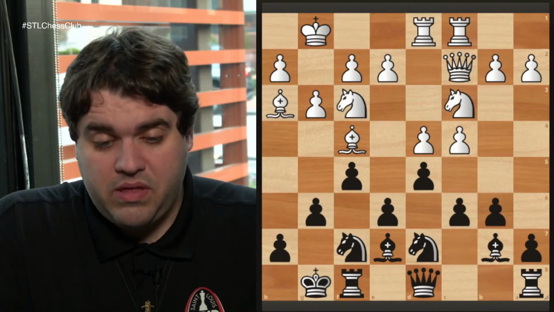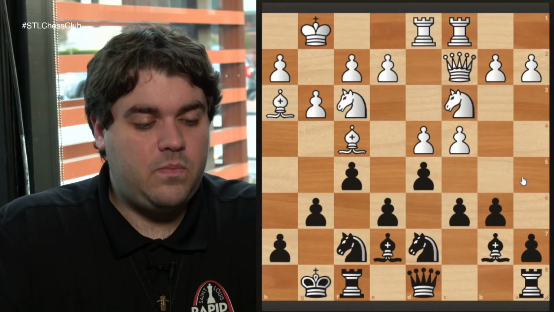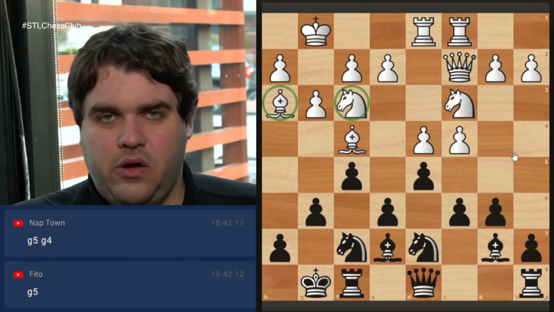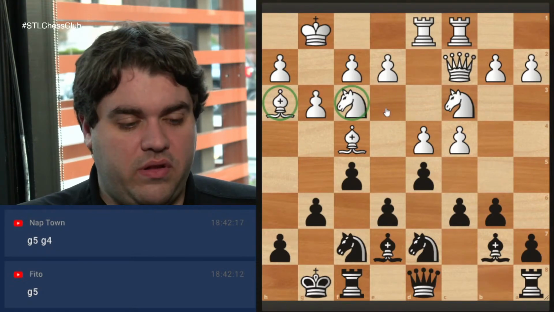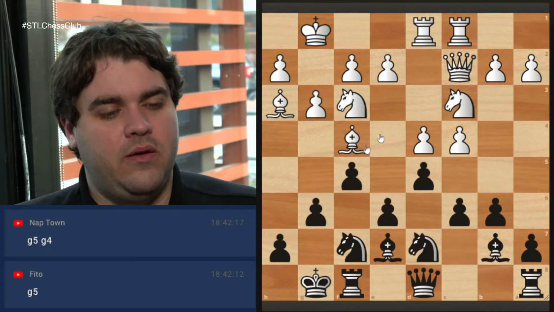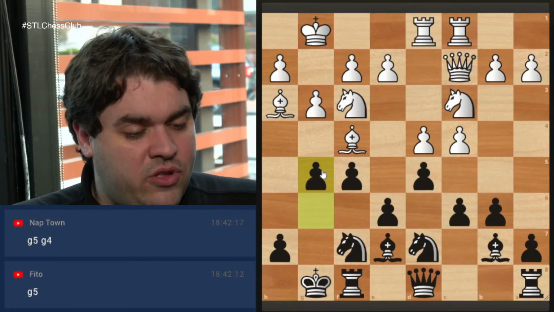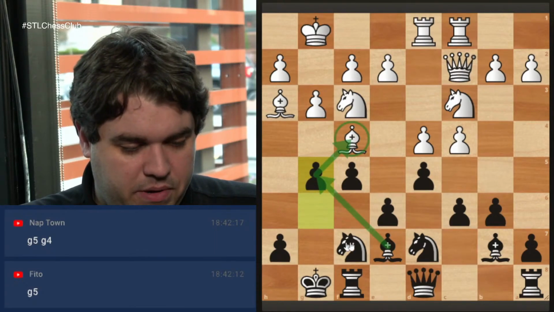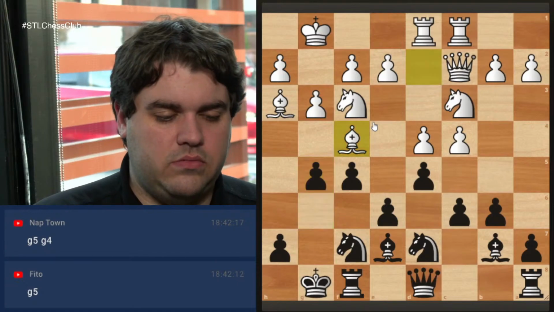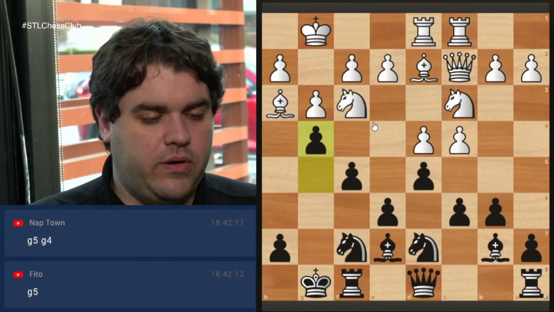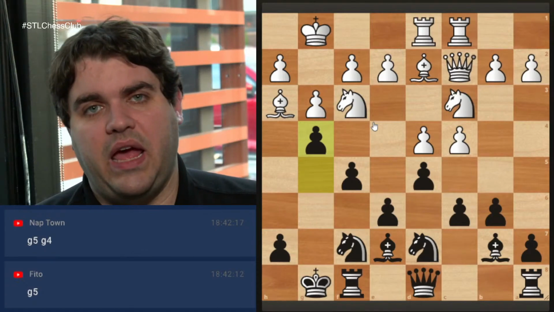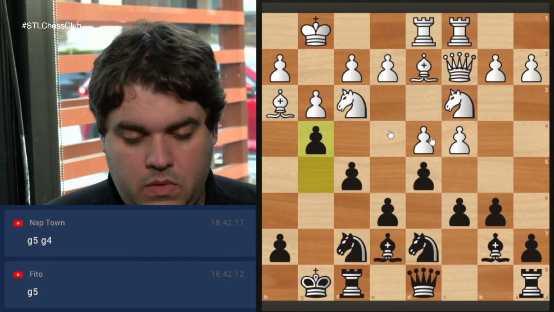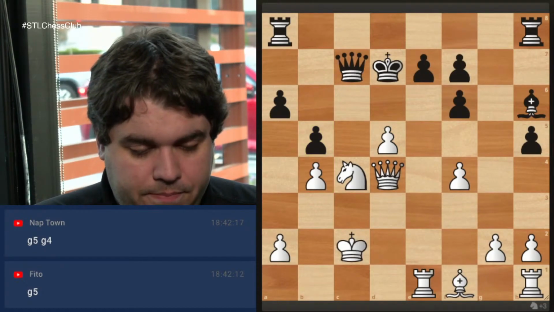But it seems like a few people in the chat have found the right idea. In this position, we can do a pawn fork again because notice that these 2 pieces are in an alignment, right? We have their pawn fork distance away. The problem is we can't get there in one move, but if we start with g5, there's no time for them to stop us from pushing to g4 because we're attacking a piece. We're defended by our bishop and knight, so this bishop has to retreat somewhere, and then we can get a nice pawn fork on these 2 pieces. So forcing moves really come in handy when we're looking for any tactics, but these alignments prove an excellent example of why.